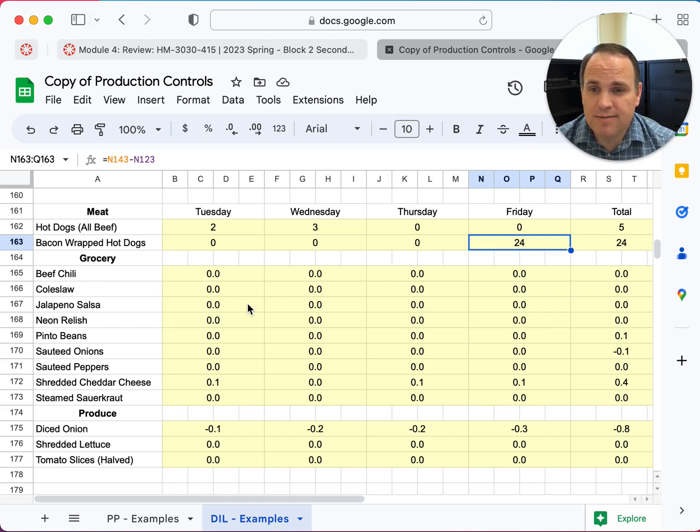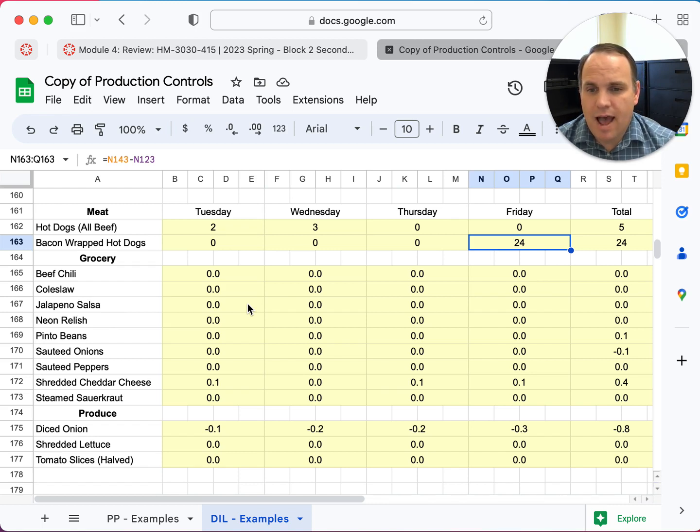This isn't just a theoretical exercise. Restaurants do these kind of things. There'll be variations from how we've done it here, but the principles are the same. It's very common for restaurants to track their expensive items and make sure that they don't go missing. That theft can really be consequential. The products themselves cost a lot of money, and we want to guard against any theft of the items, such as steaks and expensive fish items and seafood, stuff like that. But then also it could be that something's missing from a sales perspective, right?